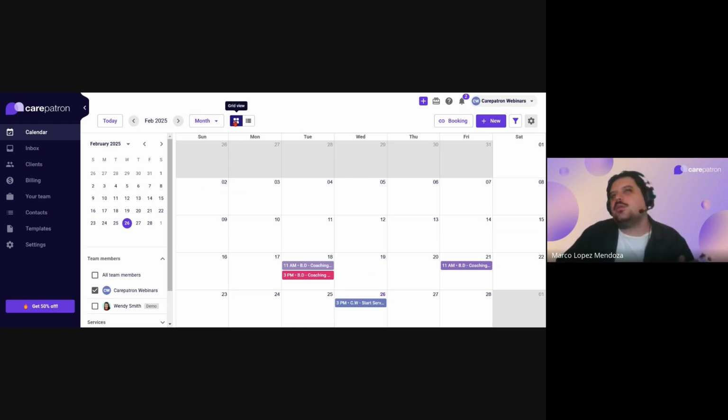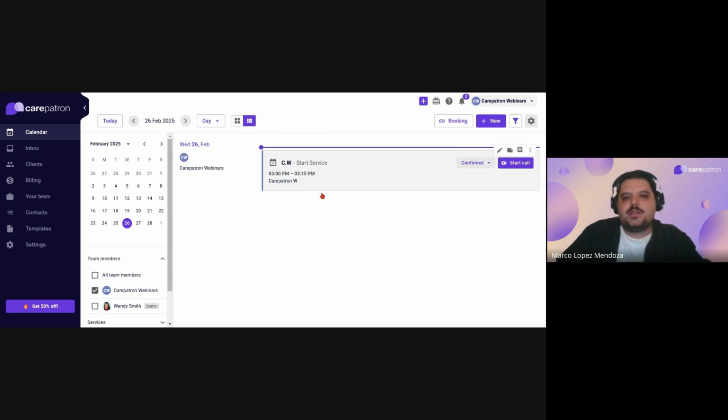Now, this is the general grid view, but we also offer something called the agenda view, which offers a bit more information. It's kind of a mix of taking a look at just the calendar and opening up the event. So it's kind of a mix of both. You can see the event itself, but it'll also have information like how long it will last, the service that you're providing. You can also change the status of that appointment right here and even start it directly from the event itself. You can click on adding a new note or create a new invoice from here as well.